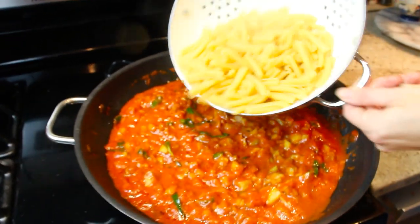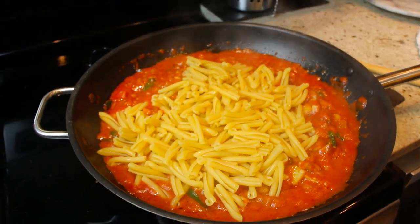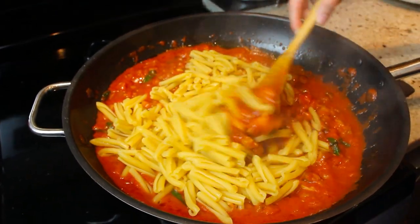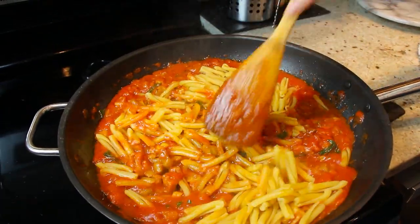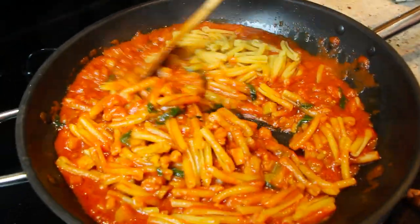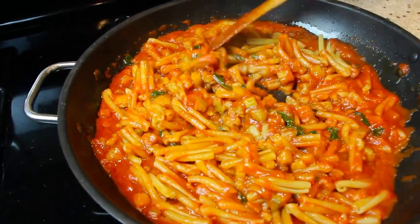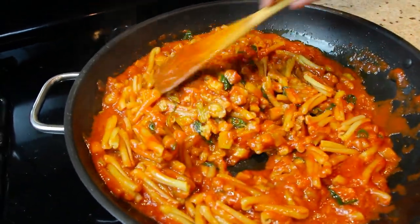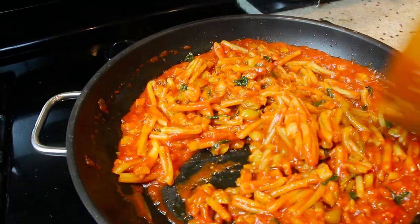After draining your pasta, we're gonna add it straight into that beautiful sauce. With that flame still on, make sure it gets thoroughly mixed. And that pasta is going to be pretty undercooked, pretty hard right now, but it's gonna cook a little bit right here, and it's gonna cook totally to the perfect al dente in the oven.